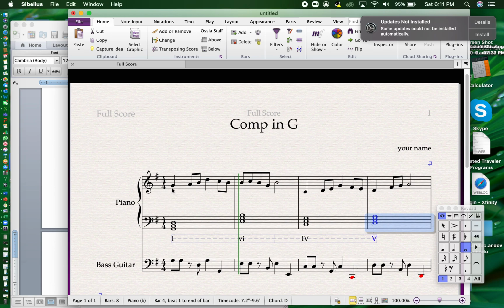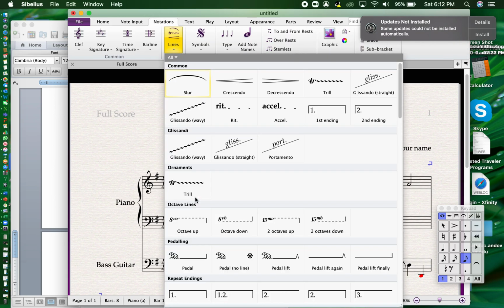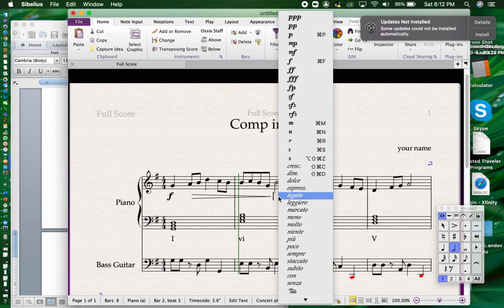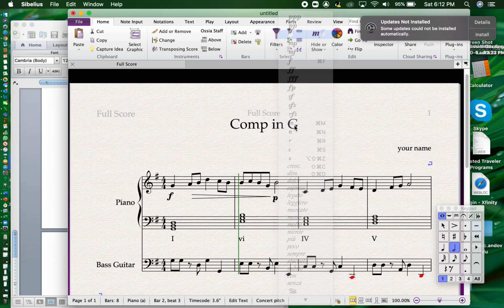The last thing you need to do is to add in your dynamics. So I click on the very first note of the piece, then type Command E for expression, and I get the blinker. I want to start this piece fairly loudly. And then starting on the second note, I'll click that and type the letter L. No command, just the letter L. And I'll choose decrescendo because I want it to start getting softer. And I'll pull that way over here. And on this note, I will once again Command E, and I'll put in the letter P because I want it to be down soft by then. So that's how you should be entering dynamics.